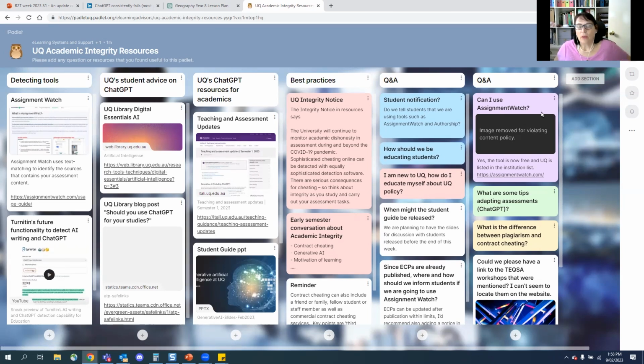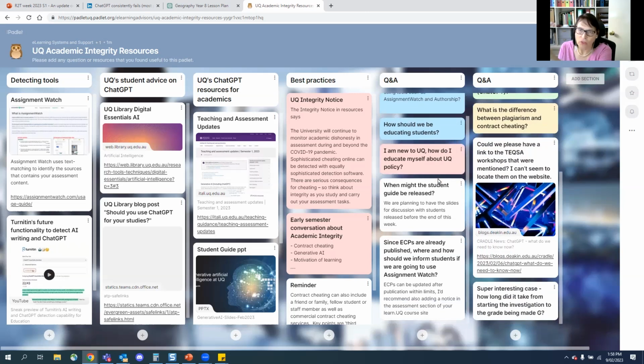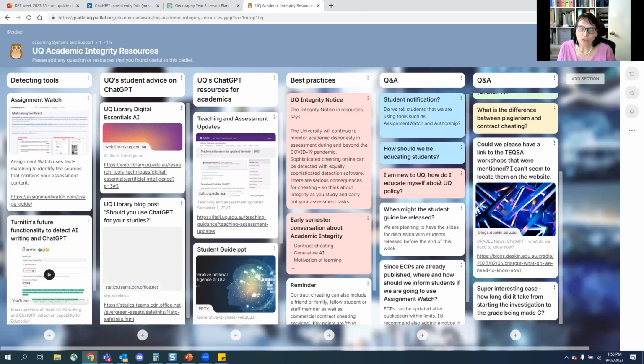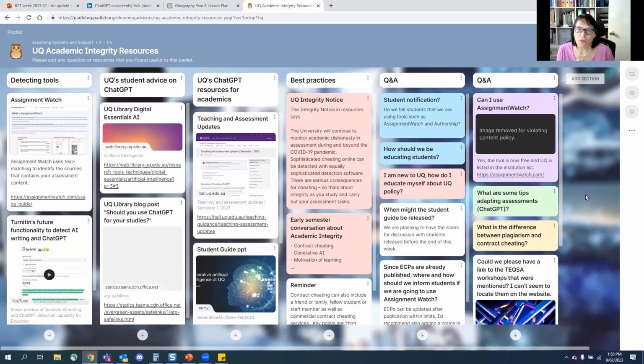Can I just add to that? In one of the resources that Peter shared, I think it's the pledge or the notice, it says UQ is monitoring for misconduct, and sophisticated tools are used to meet the equally sophisticated online cheating. So we tend not to tell the students about authorship or any of the detection tools, because part of that is the fact that we'll probably find we have students trying to hack into those systems. So we tend to just say we have these sophisticated systems and leave it at that. But you can tell them that we are watching and we have these systems, but we don't tell them what they're called. Yeah, absolutely.